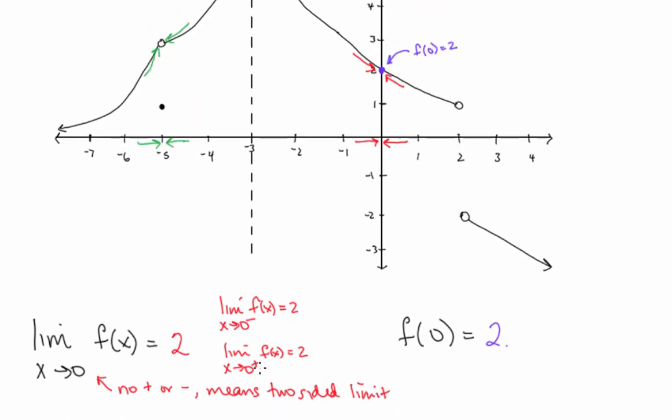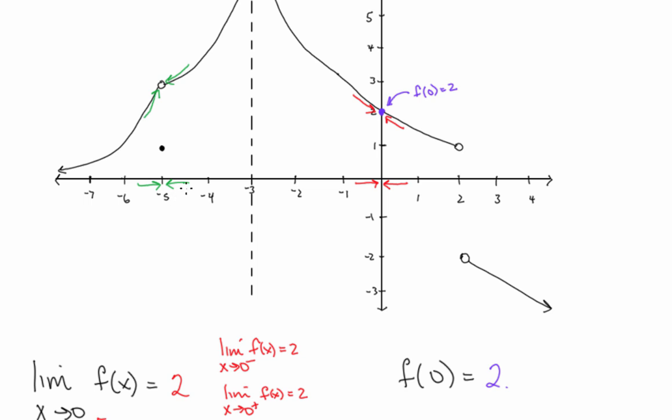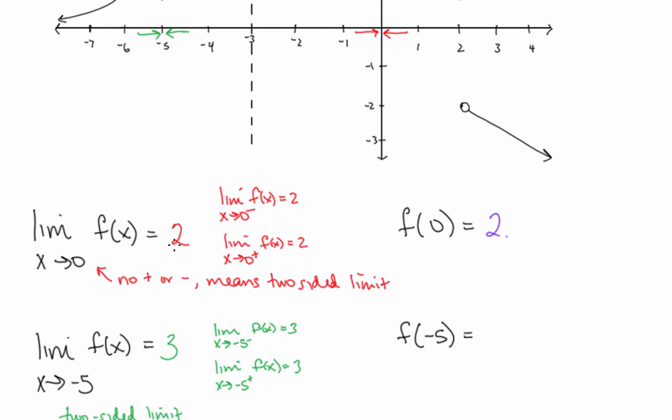And notice, the limit is just asking for the behavior of the y values as x is approaching negative 5. It's not asking what happens at x equals negative 5. It's only saying what happens as x approaches negative 5. So as x approaches negative 5 from both the left and the right sides, we're getting the y values approaching 3. So it doesn't matter if this is an open circle on the graph or if it's a point on the graph. The limit is not asking about that point. So this limit is equal to 3.